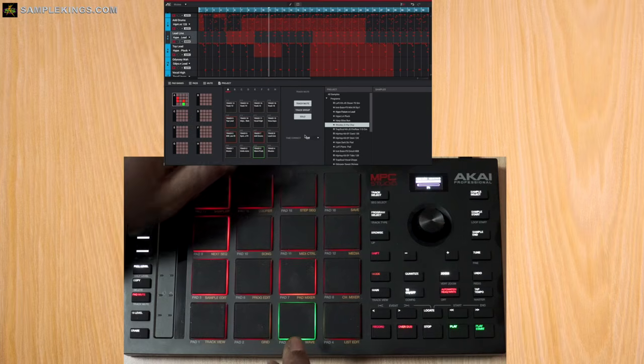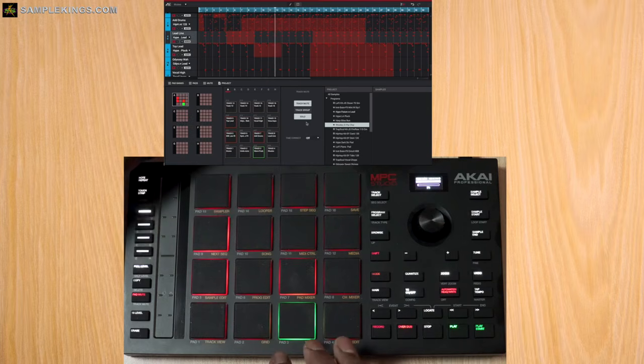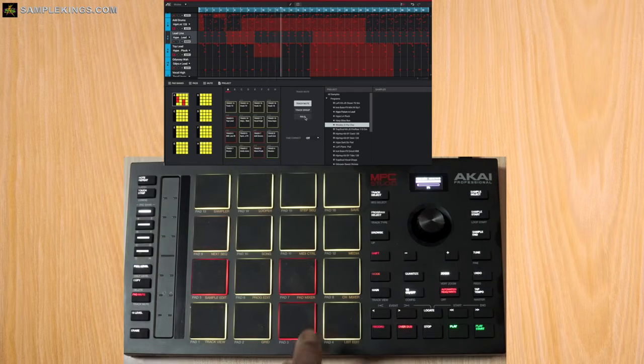Then turn off solo. Now press stop. So you can record solo and you can record track mute at the same time.